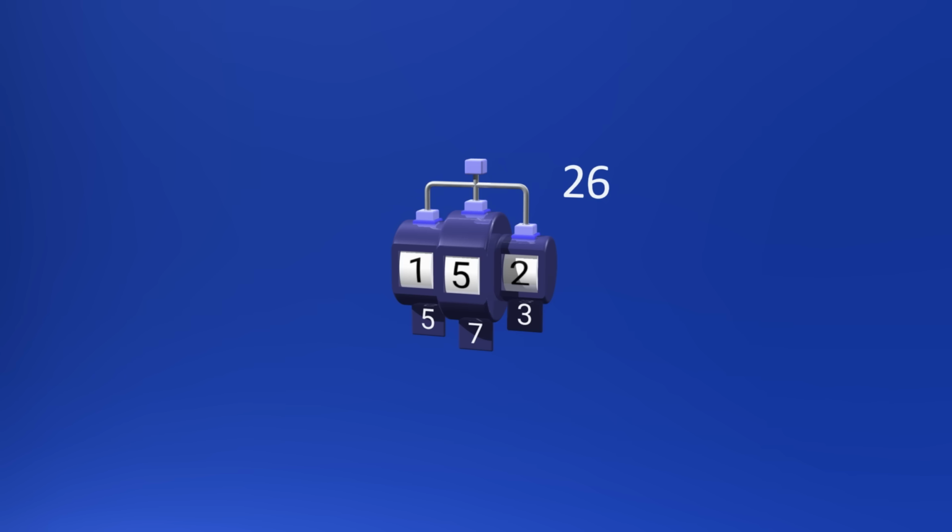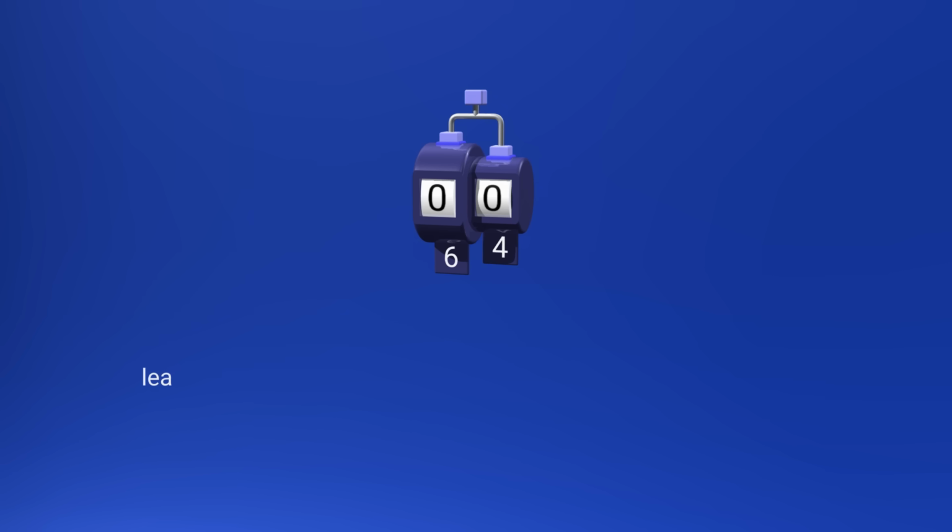We'll soon ask whether it has any advantages. But first, let's extend it to larger numbers. Here's a counter with wheels of size 6 and 4. Recall the first question we asked. After how many clicks will it return to 0? As before, we need to compute the least common multiple of 6 and 4.